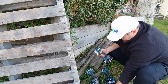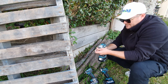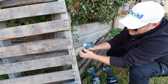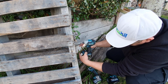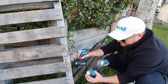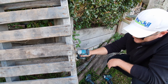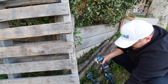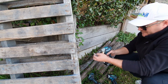All right, number two. This is the DTD 170. Here we go. Oh, it's the setting. Yes, hit that white button. Yeah, that's it. What was that on? That was on one. Oh, that doesn't have a setting. Nice. Difference? I don't know. The first one was really nice.